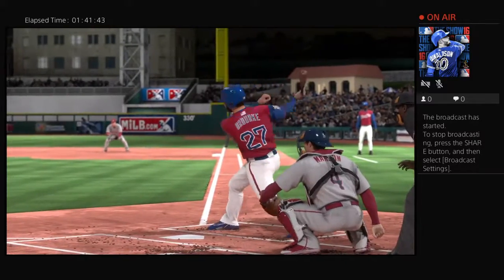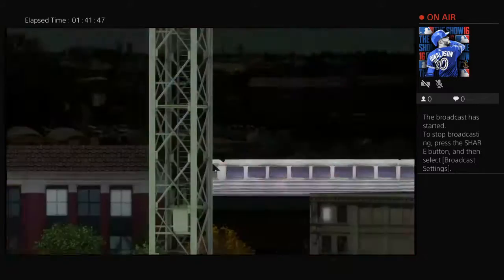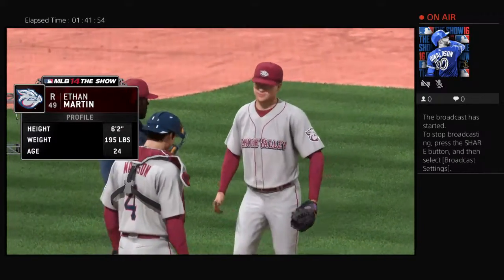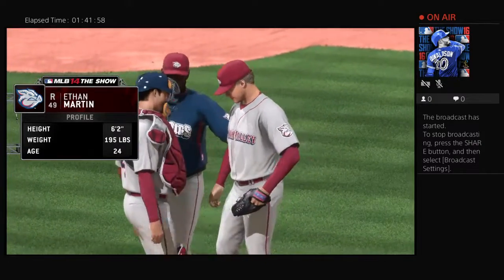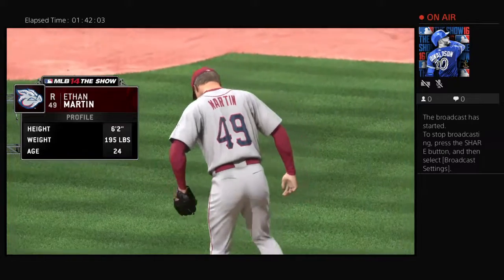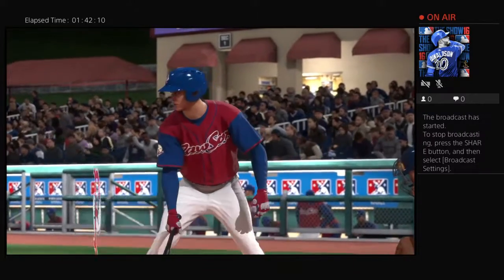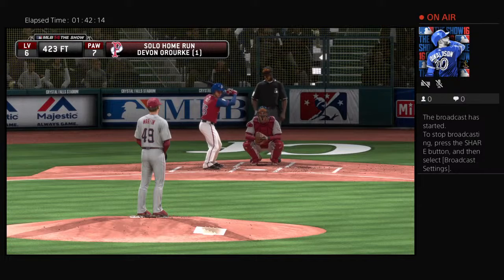Oh, hard to pick a better spot than this to come up with your first home run of the year. This is a location mistake, pure and simple, and he doesn't miss it. He drives this one over the wall to give his guys the lead. Ethan Martin is out from the bullpen now as he'll be making his first appearance of this young season. Brock Holt will be the first one to greet him as he'll start fresh here with the bases empty following the home run. Right-hander starts to loosen up in the bullpen now.